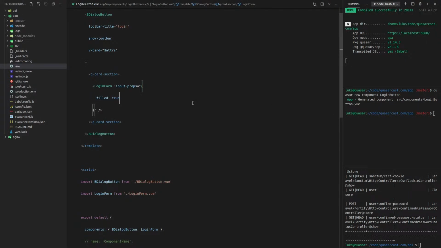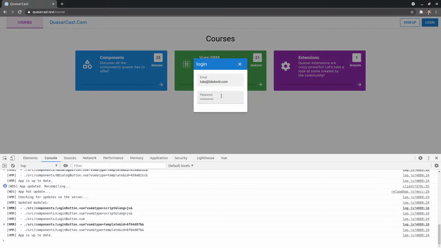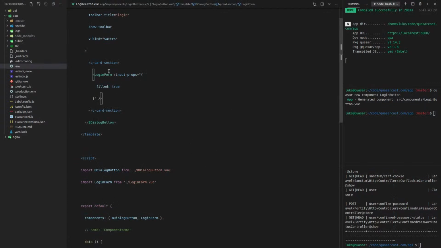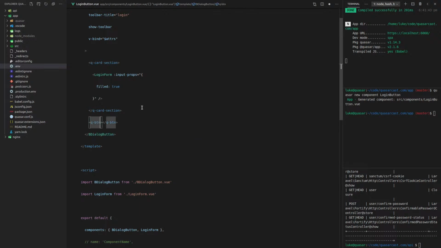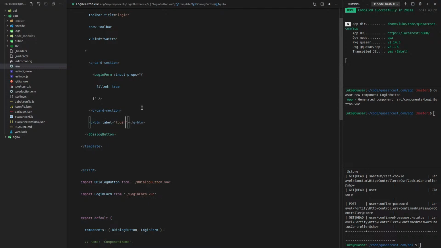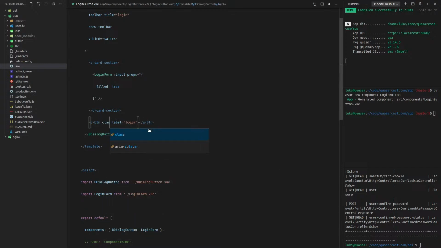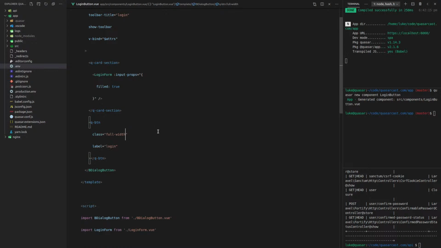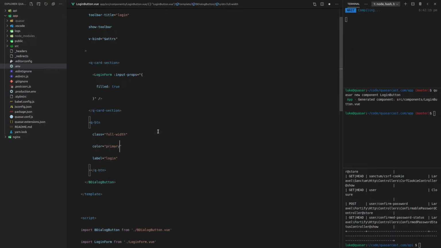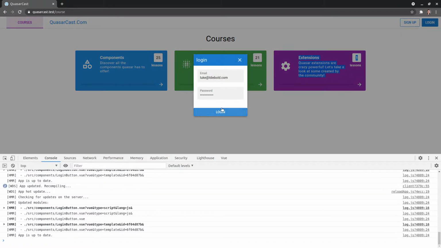And we want to be able to add that button at the bottom as well. Actually, let's check if the login actually works. Oh, we don't have a button, so we can't even test it. All right, so now we want to have a button underneath here, q-button, and that's going to be our button that actually logs us in. So let's set a label for that equal to login. And there's that button there. And let's give it a class equal to full width. And I also want to set the color of that to probably primary. All right. And there we go. We've got that login button.